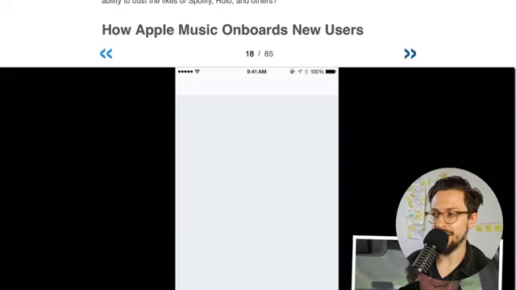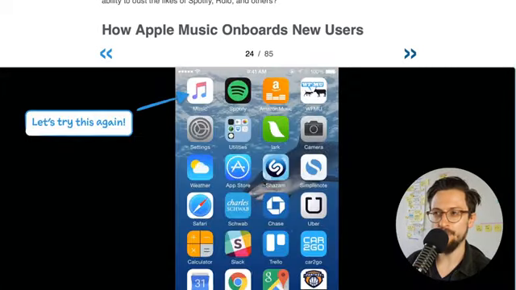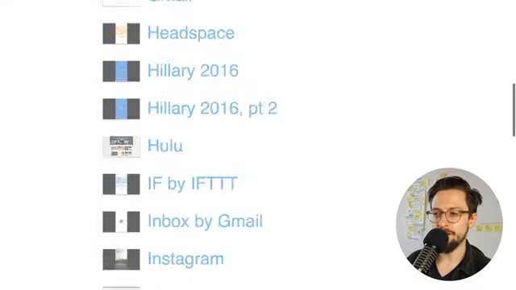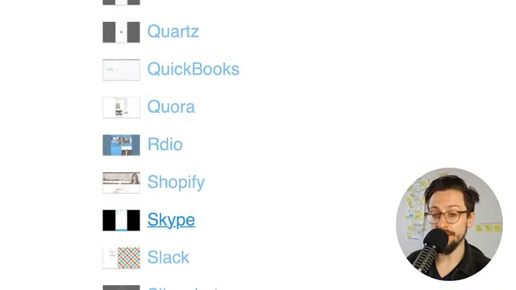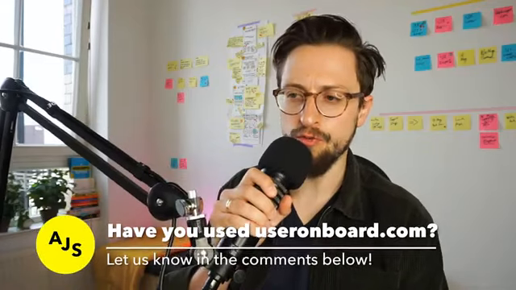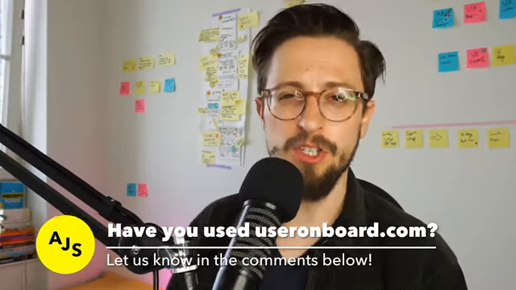So I really, really like useronboard.com. They did a great job. Some of the apps are out of date in terms of the actual screenshots, but the learnings are still very, very relevant. So these are 3 websites that I go to regularly when I'm doing a new UX project, just to have a look through again, just to get a refresh, have a look at what's happening on the market. And it is also good to download the apps and then have a look at how they work, how they feel.